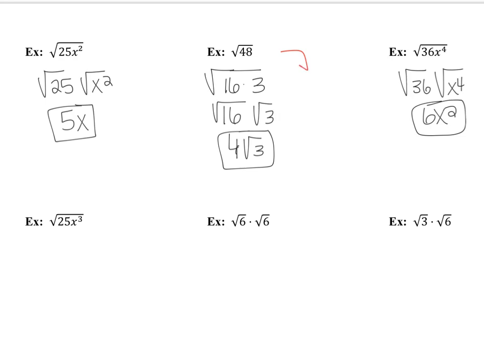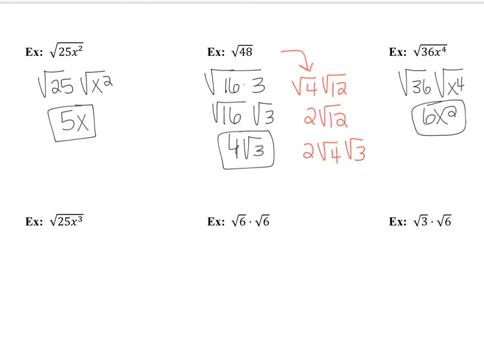If you had picked 4 from the list, because 4 does divide 48, so it would be 4 times 12, then the square root of 4 is 2, and you're left with the square root of 12. The problem with this answer is that the square root of 12 isn't completely simplified yet, because there's a perfect square that divides 12, and that perfect square is 4, and 4 times 3 is 12, so I can split 12 again into 4 and 3. Now this square root of 4 is 2, but this 2 would be multiplying this 2, because there's multiplication happening here and here.